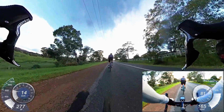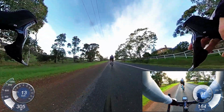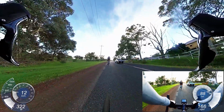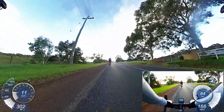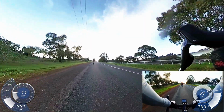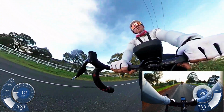You can see on the bottom right hand corner that camera is just the GoPro off my chest. That's actually the real distance. With this 360 on the main screen, everything's a bit distorted. I'm doing that on purpose just to get a bit more of an overview, so it looks like he's further away. The distance in the bottom right one on the chest is actually the one that you should note for what the distances are. But yeah, just trying to take in a bit of scenery there. Just flicking back to myself.